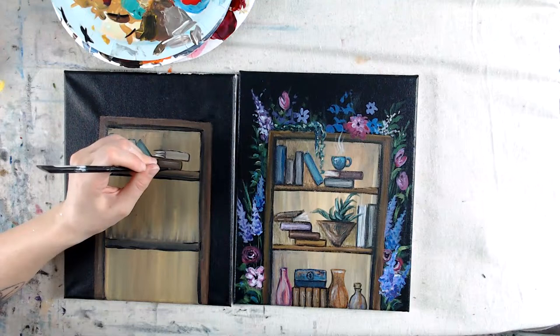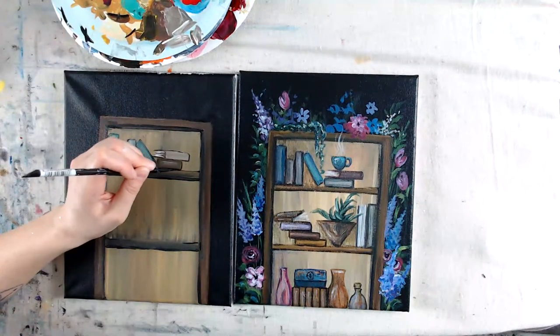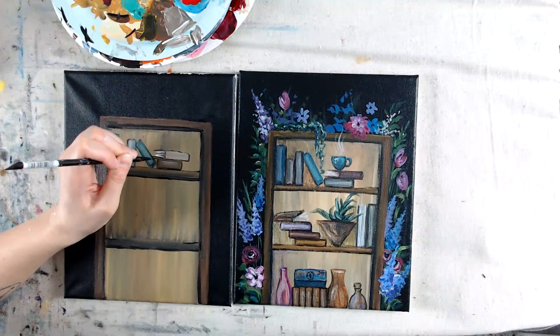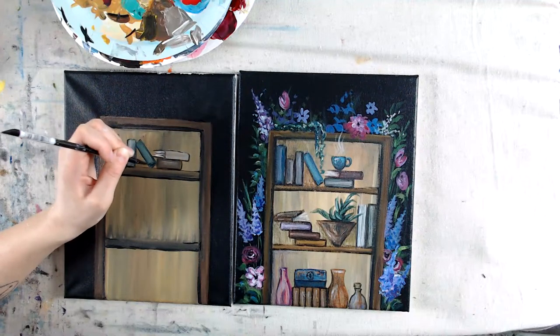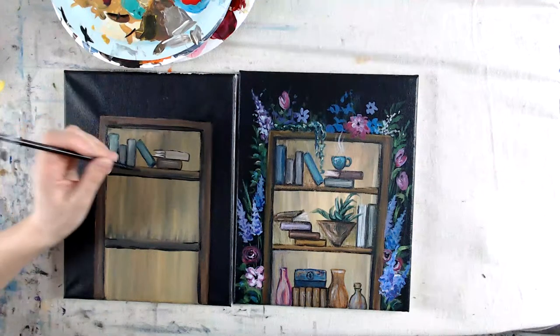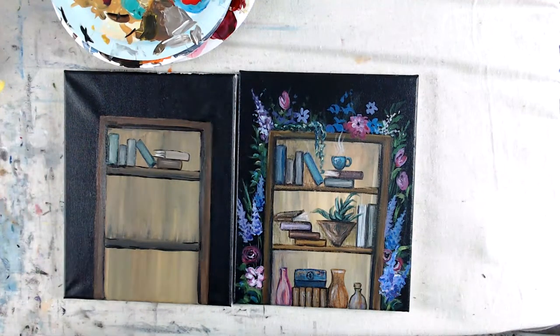Okay, hopefully it's looking okay because I can't see in the camera, but from here, I think it's not too bad. Not too bad. Okay, so that's one layer of books.